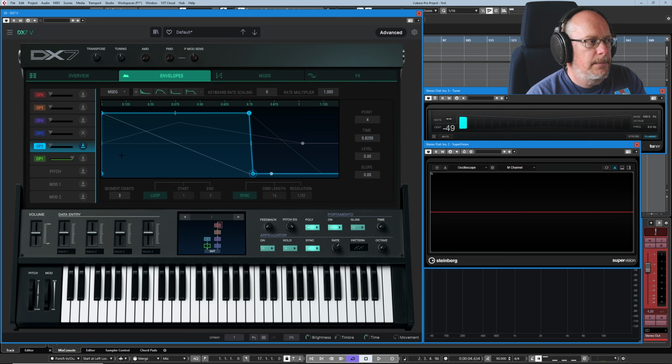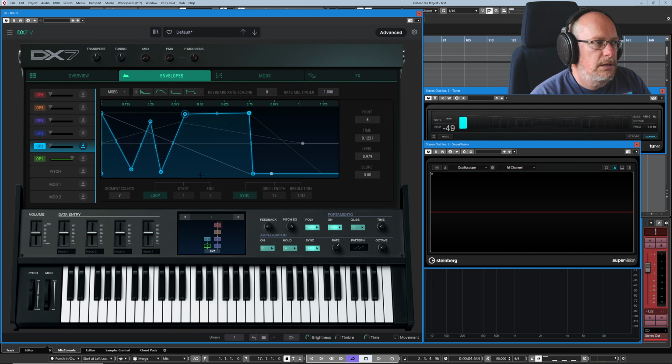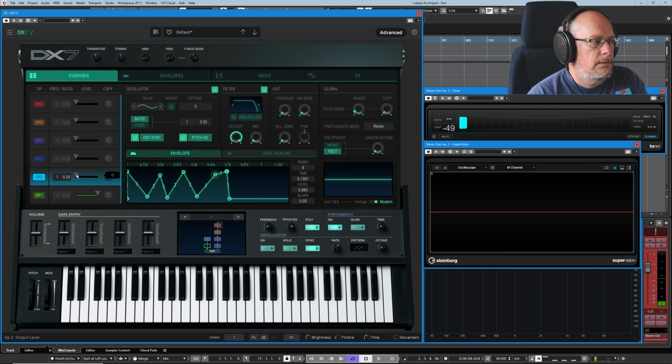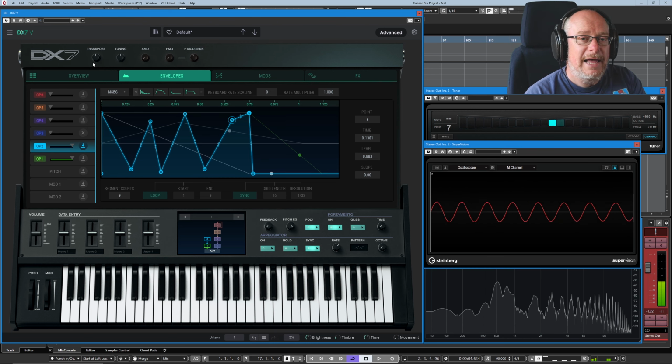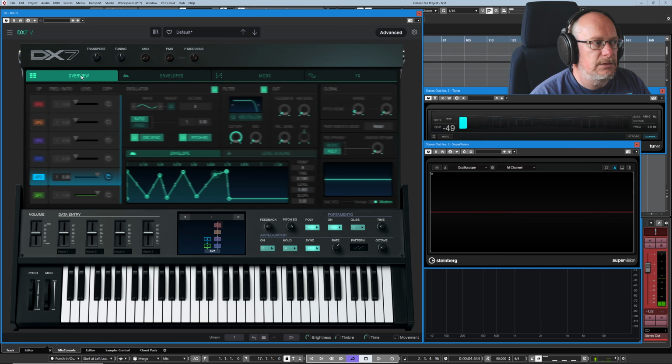So let's put a modulator envelope in, increase the level of operator 2, and can you hear everything is scaling? This is the reason why I said that ratio is a far more common way to work with FM synthesizers, because the ratio of modulators to carriers is pretty fundamental. It's pretty important to keep something that's kind of usable and musical. The moment we break that ratio relationship, which you absolutely can do, it becomes atonal very quickly.